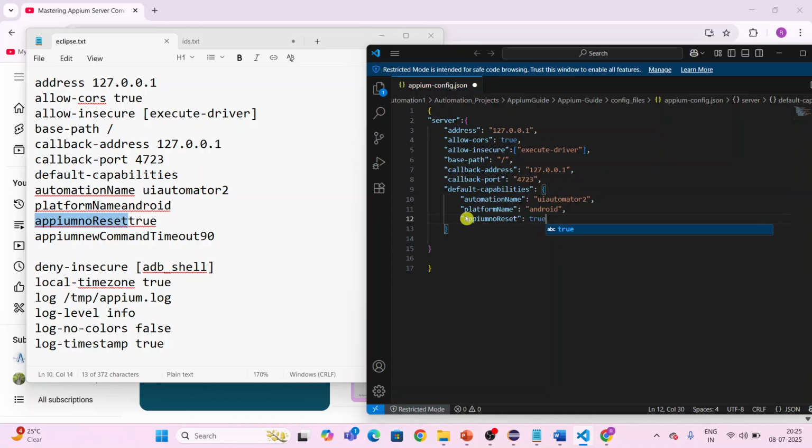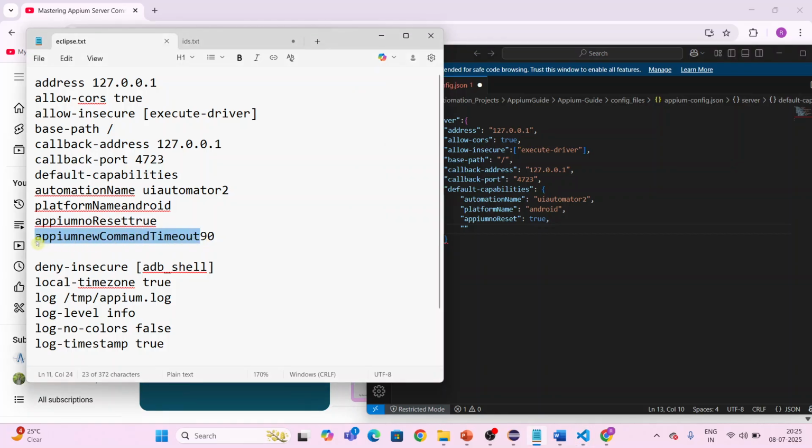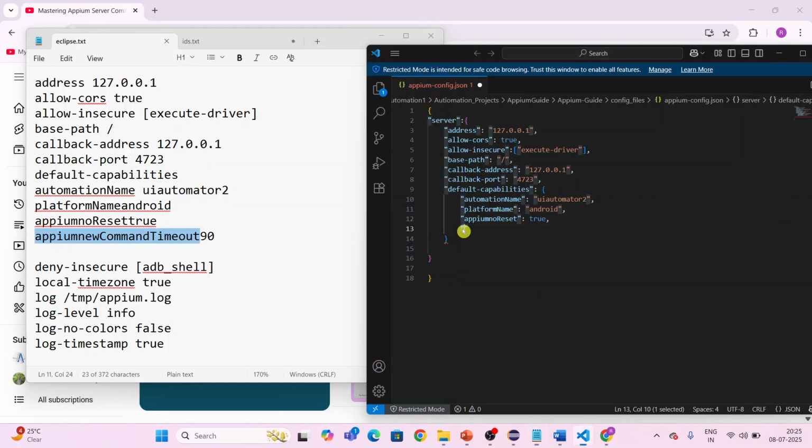This is a boolean value. Okay, and one more is the Appium colon new timeout. We need to give a colon here.